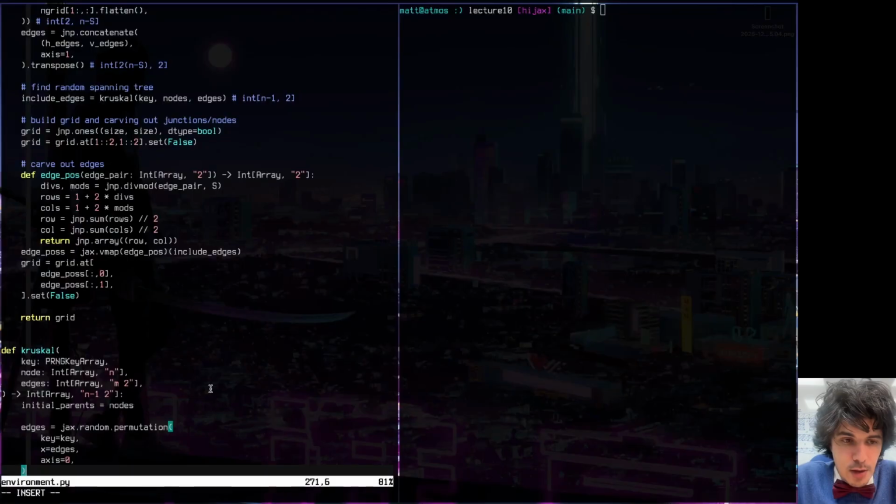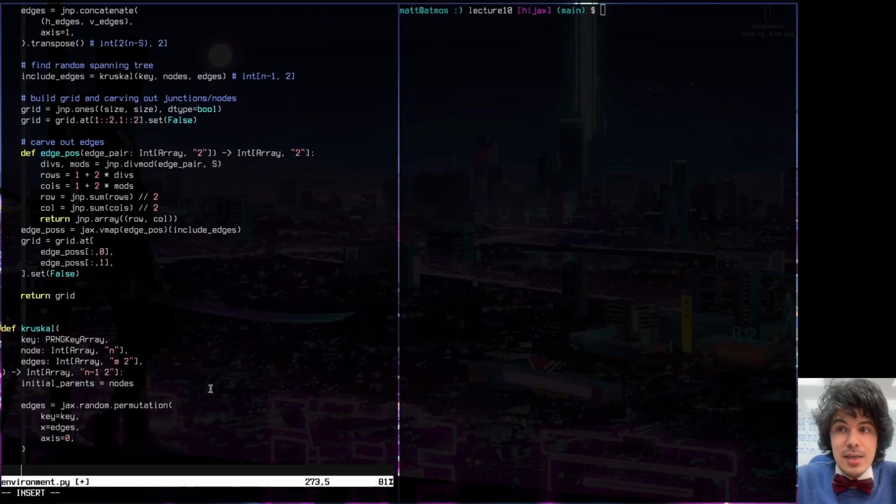Okay, and so now I have prepared my sort of parents array and my edges to be considered in a random order. I'm going to now proceed to the part of this code where I can actually try each edge, and then I'm going to scan this trying operation over all of the edges in this random array. So the actual operation where I'm going to try an edge and decide whether or not to include it is going to be looking like this. So I'm going to want a function called tryEdge, and this is going to be a function that I'm preparing for scan.